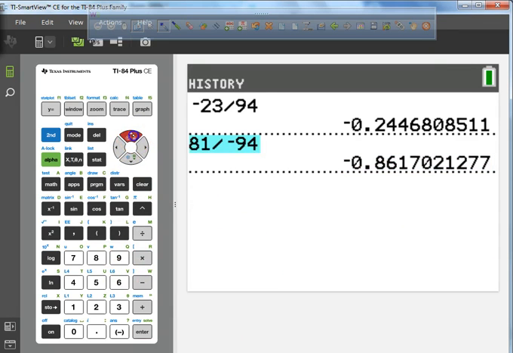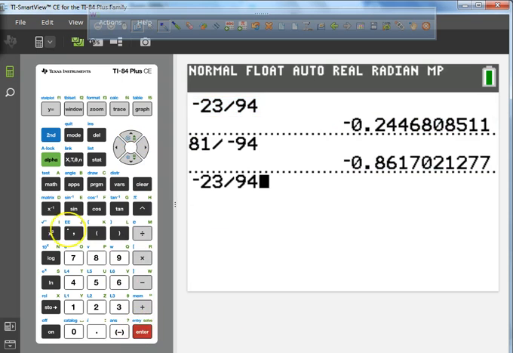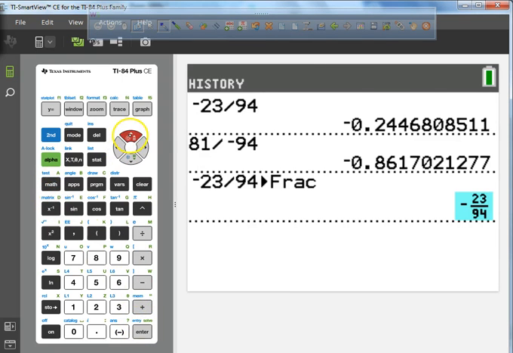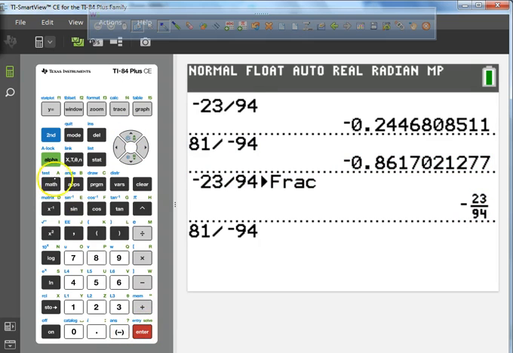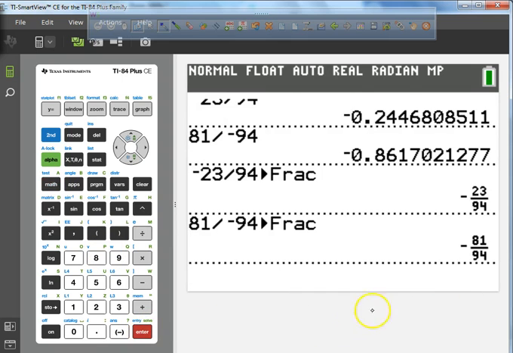We can check them. I don't think they can be reduced, but nope, that's what it is. And up here it cannot be reduced as well. There's no numbers that can go into that evenly, but you can always check it with your calculator. Those are our final answers. But look what happens. These are going to be the numbers we're looking for.